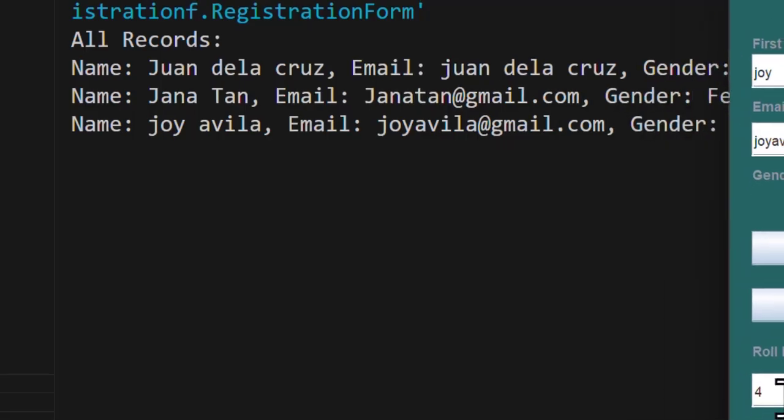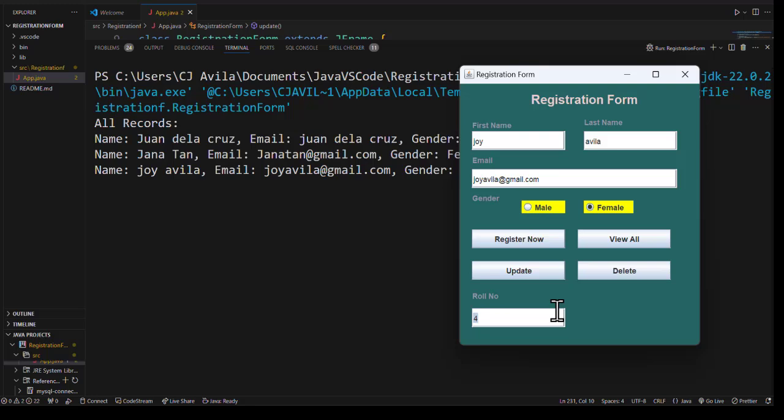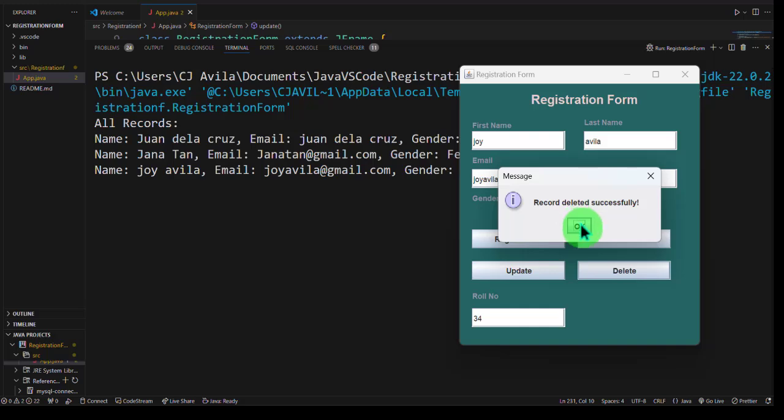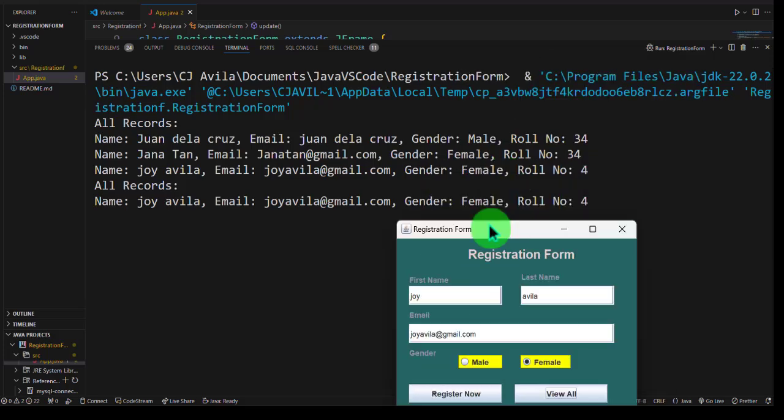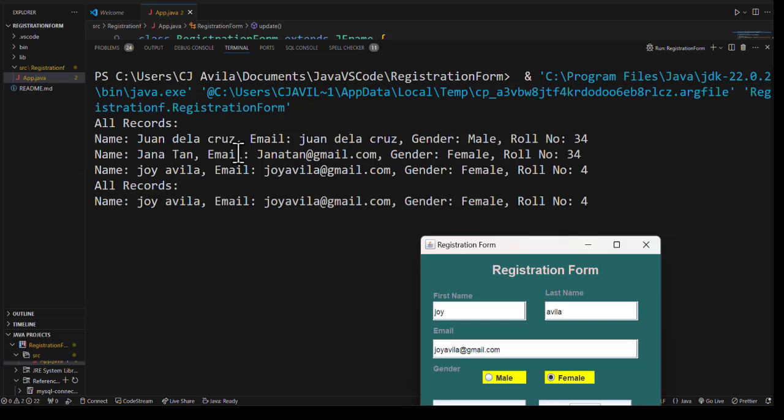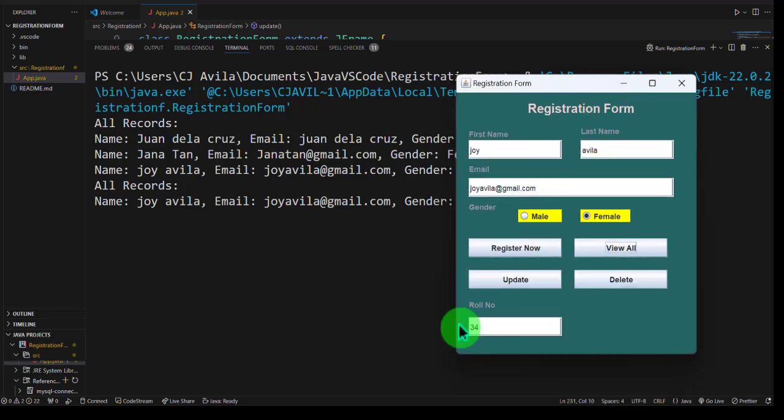Now if in case I want to delete something, okay, record successfully deleted. Now if I want to view again, since I typed 34, if you notice here, all records that have a roll number of 34 have been deleted.